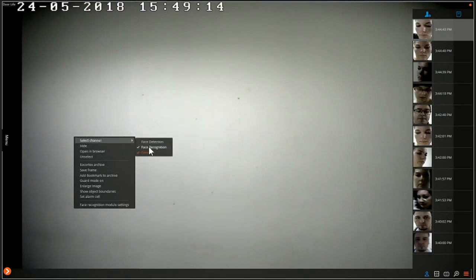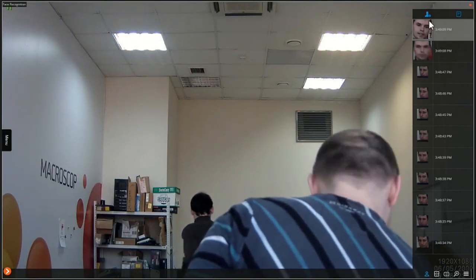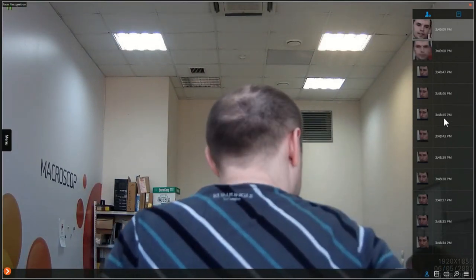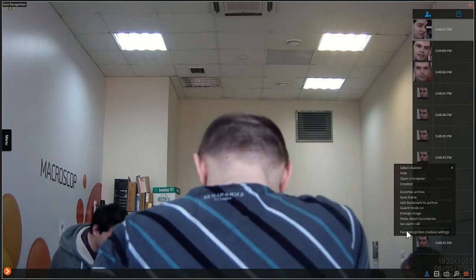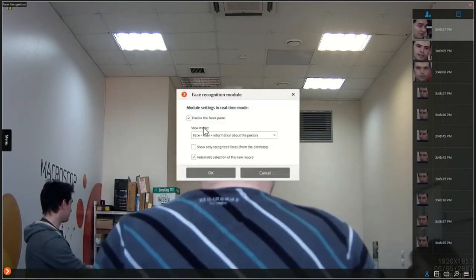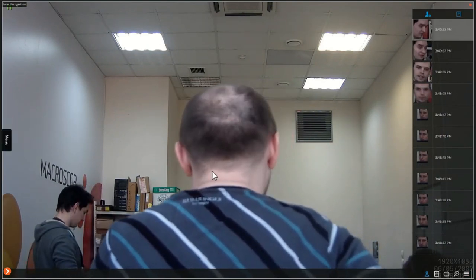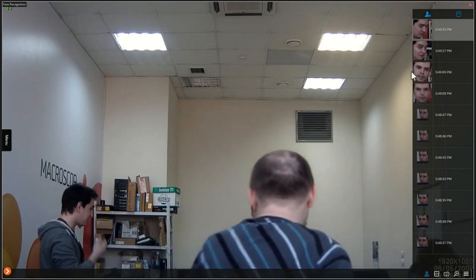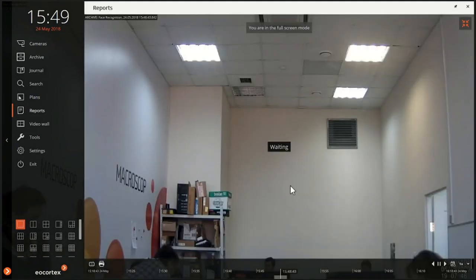And if you go to another camera, this one, you can see that it detects all the faces with the timestamps. We can also set it to recognize and show only the people who are from the database. Probably in this camera there are no such people. And you can see that this guy, he's sitting in the very, very background here, and he's still recognized by the camera. So if we added this guy in the database, he would be recognized by the system.